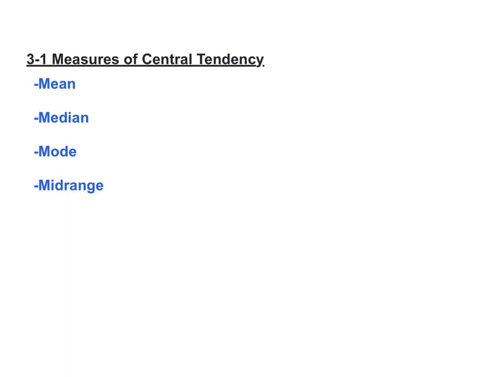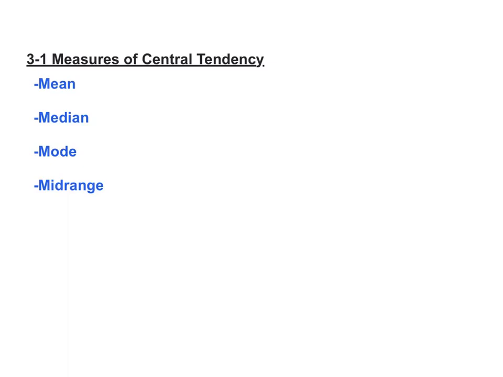You know some of these for sure. You've done some of these before. We're going to put it into more mathematical terms, in some respects, in terms of its symbolism. We're going to talk about how to find some of these things from a set of data. We're going to talk about how to find some of these things from a grouped data set. And so that will be a little bit different, and we'll look at it also when weights are involved. So that's what we're going to do today.